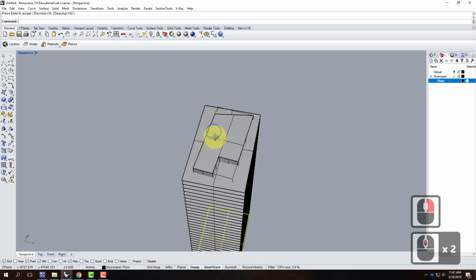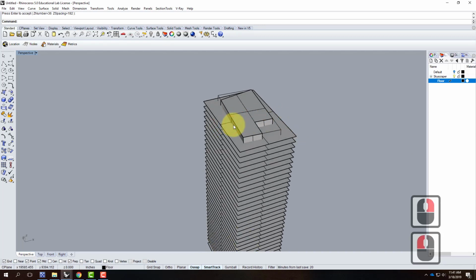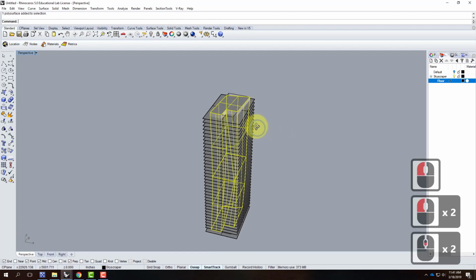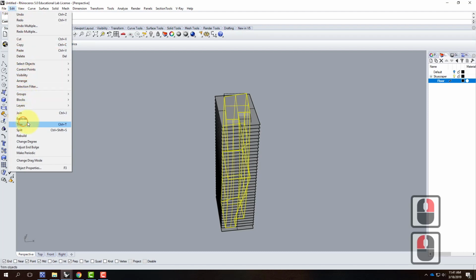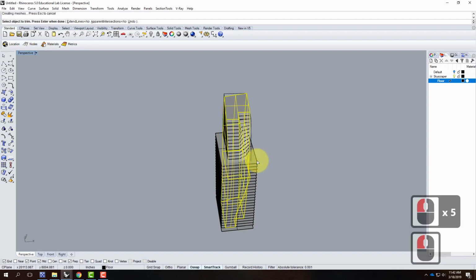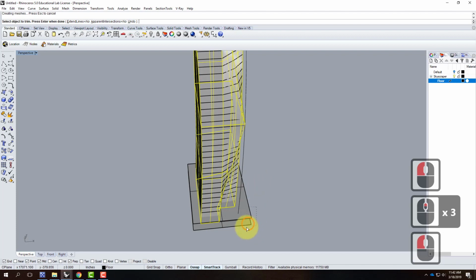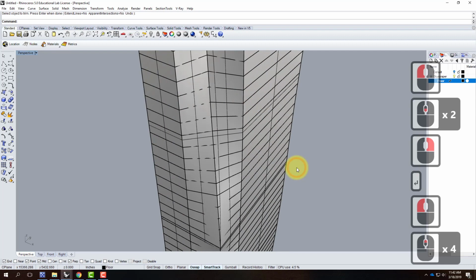So that's good. The floor plates are larger than my building, so I'm going to have to clean this up just a little bit. I can use, not the control object, I can use the surface object, there it is, as a trim. So I'll go up to edit and then trim. And I can trim off the floors around the outside of my building. You can select groups and let it trim at once. I wouldn't select all of them because it's an awful lot of floors to trim at once. But you'll work your way down like that, and you'll end up with all of the floors.